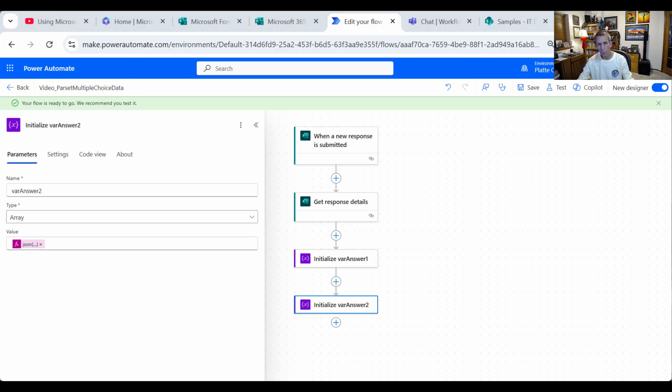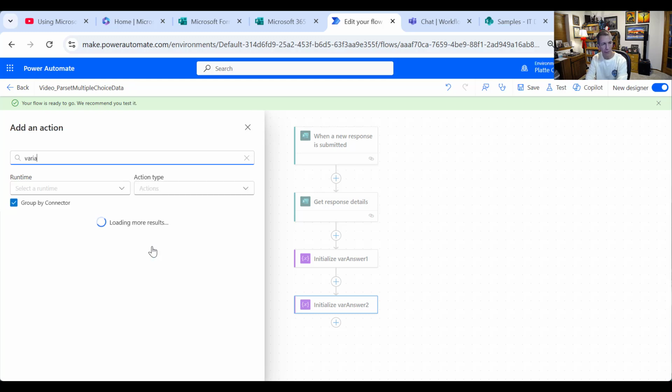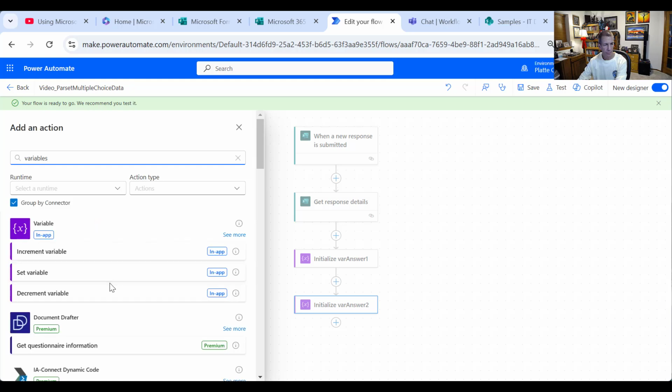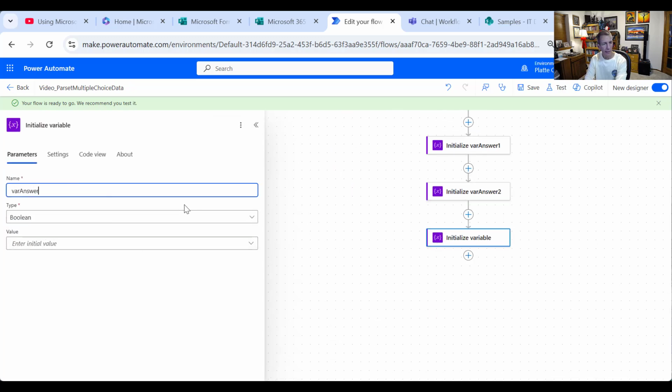And then what I wanted to do first is there's an HTML action, but it wants column names and values. So it wasn't real easy to make it just have the value. So I decided to use variables instead. I'm just going to make two more variables. I'm going to call it var answer1 HTML, and I'm going to build an HTML table. So all I need to do now is start it with the table like that. Again, I'll say var answer1 HTML.